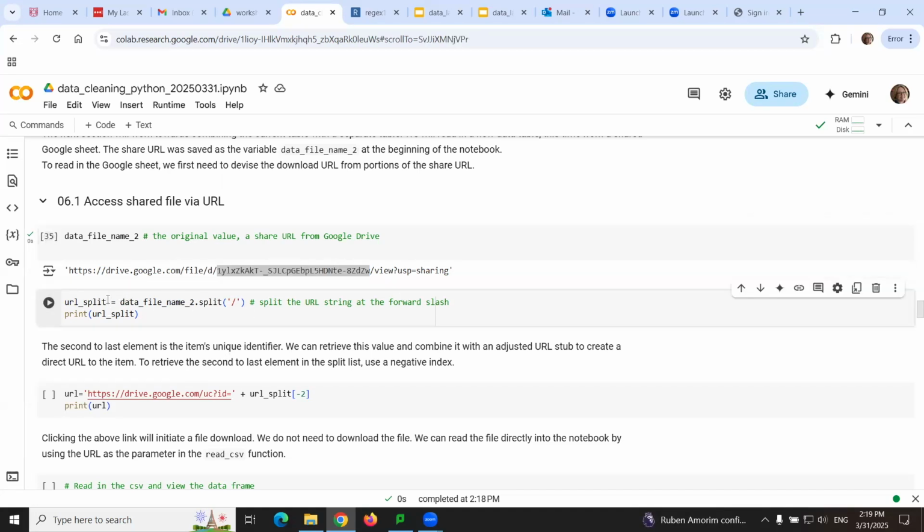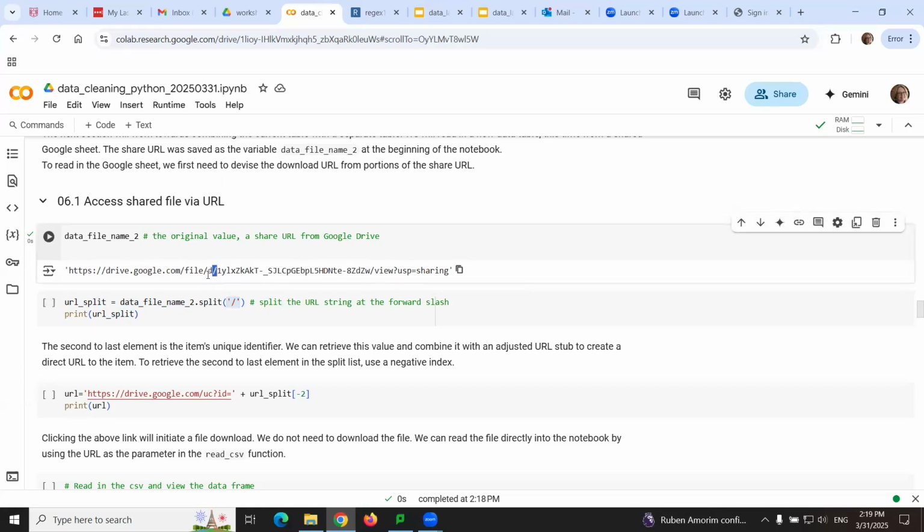So in this case, we're creating a new variable called URL split, and it's going to take the data file name 2, which is this string here. It's going to run the split method on it, and we're inserting one parameter, which is the forward slash.